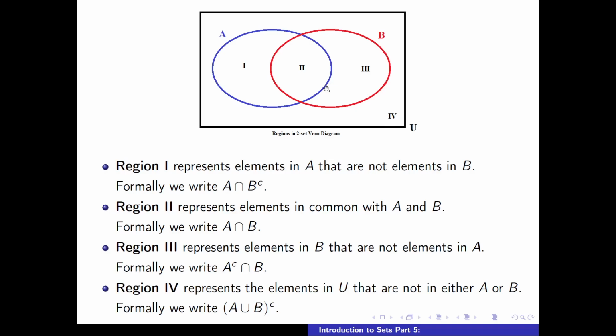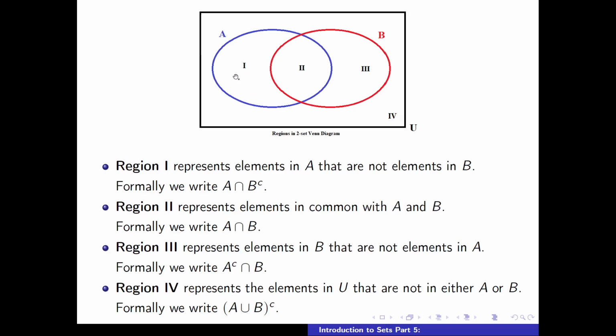So the usual way that we set up the region numbering, which is usually done with Roman numerals, is left to right, top to bottom. So if we imagine the sets being broken down left to right, top to bottom, then it almost always makes sense to have the region that's outside of all of the sets we're talking about be the last region. Okay? But if it's set up with multiple sets, you might have these regions numbered in a slightly different way.